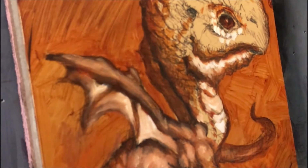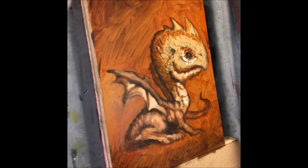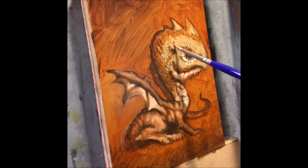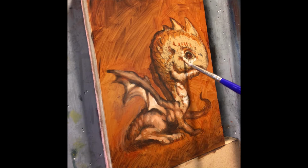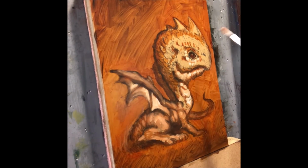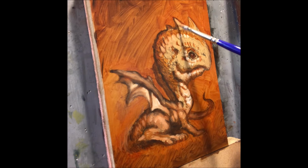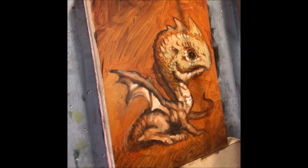Now here you can see I'm starting to pick away at little details around the face and the eye. I generally feel like the eye is important on a piece like this that's a study and isn't going to have a developed background, because you're kind of making eye contact with the creature. So I like to get a dark in there and establish some contrast in and around the eye, so that tells you where you're looking in the piece.